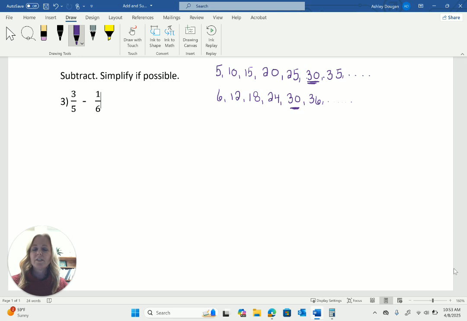So if you're writing out your list and you don't see anything, just double check your multiplication, and then maybe you need to write out a few more numbers to find that common denominator. So my common denominator should be 30. I'm looking at this first fraction, 3/5, and there's a 5 on the bottom. I want there to be a 30. So I'm going to look at what can I multiply 5 by that's going to give me 30, and that would be 6. If I multiply 5 by 6, I'll get 30. So I need to multiply the top and the bottom by 6.